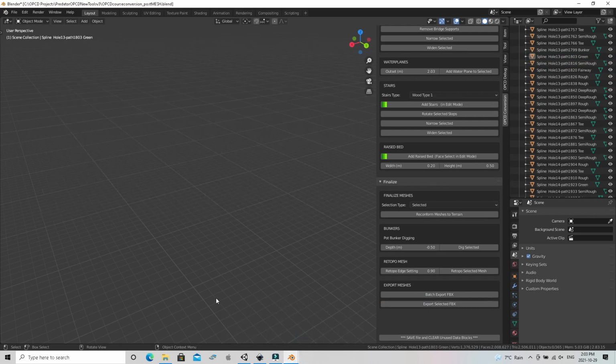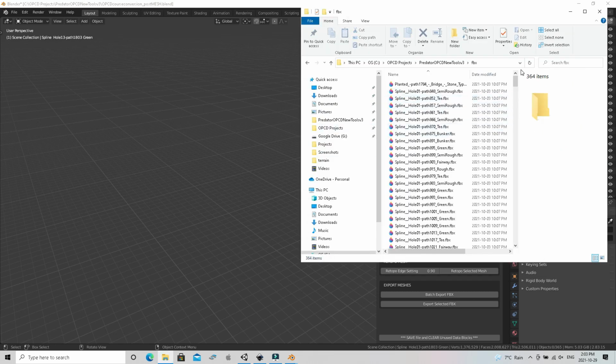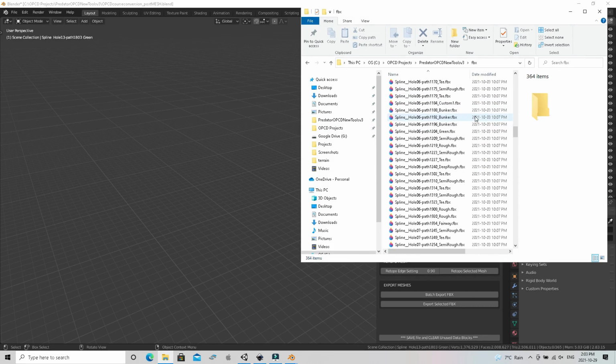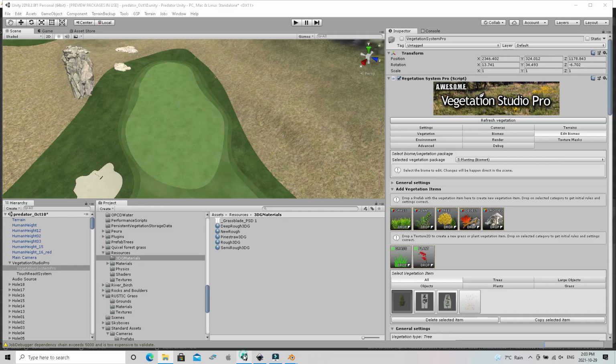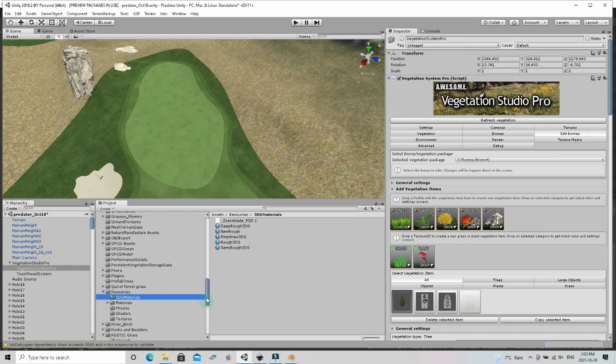Now the beauty of this, okay, is they are automatically overwritten. So if I go to hole 13 here, and if we look at 1803, see today, that's the time, October 29th. So it's automatically rewritten over it for me in my Windows. Okay, where it hasn't redone it is in Unity. Now it'll stay in the hierarchy. We're not going to change it there, but we are going to have to replace them in my project.